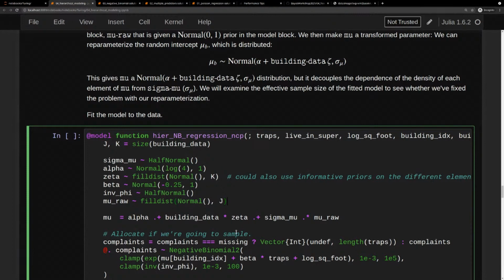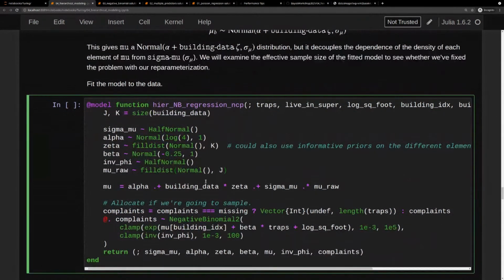Oftentimes you find that doing these reparameterizations can help quite a bit. When we're doing this adaptation in the beginning, particularly for NUTS, this parameterization generally has a simpler geometry to deal with, and so it's easier to adapt the parameters of the sampler so that it will work well on this particular instance.